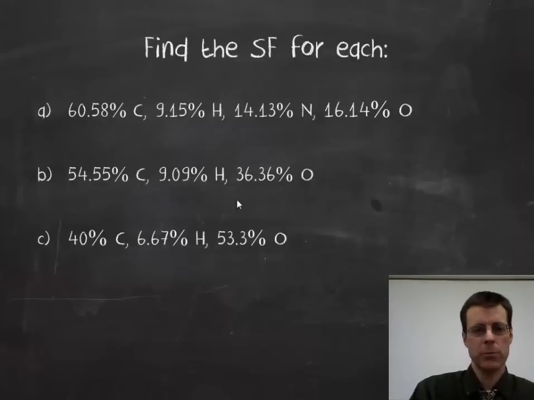Citrus flavored soft drinks, some of them anyhow, have citrus flavoring that won't mix with water. It would form the layer on top, but it will mix with the oil. Remember, likes mix with likes. So the citrus flavor mixes with the oil, but now that's going to float on top. So when we add bromine to the oil, that makes it heavier. So now the brominated vegetable oil with the citrus flavors will disperse, not dissolve, but disperse. One is polar, water, and the oil is nonpolar, but it will disperse.